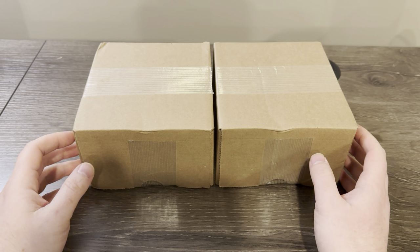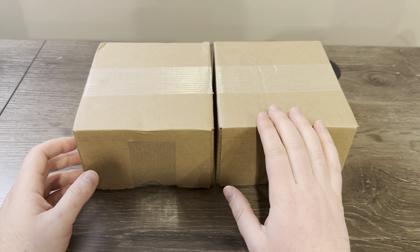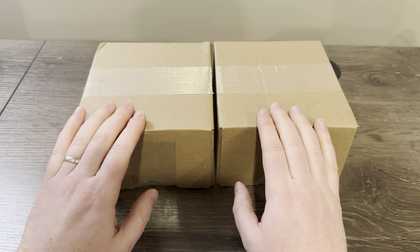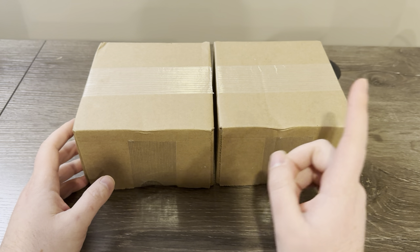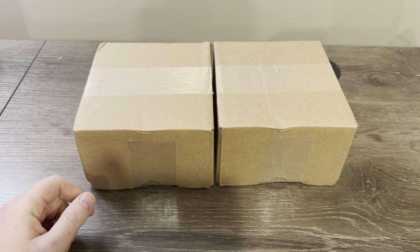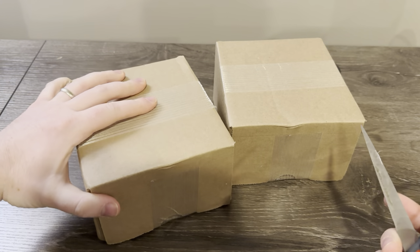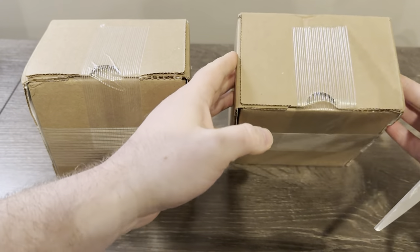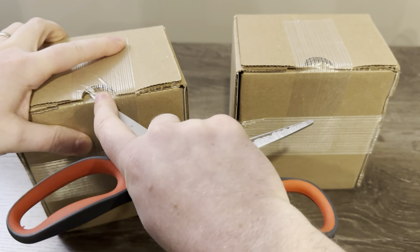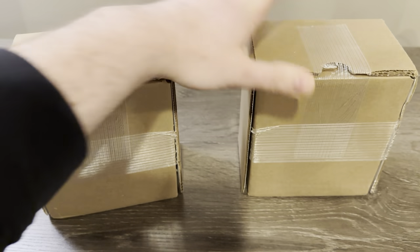We've got 24 cards. This took a lot longer — I had an order that I submitted that was received three days after this. It was a 10-card order for the same special, and that got received back February 23rd. This is just getting received back now, so maybe they're prioritizing smaller orders. But it is what it is. I also have one coming back from someone else that I submitted with — that's another 24 cards, should be coming back next week. I'll be looking forward to doing another reveal then.